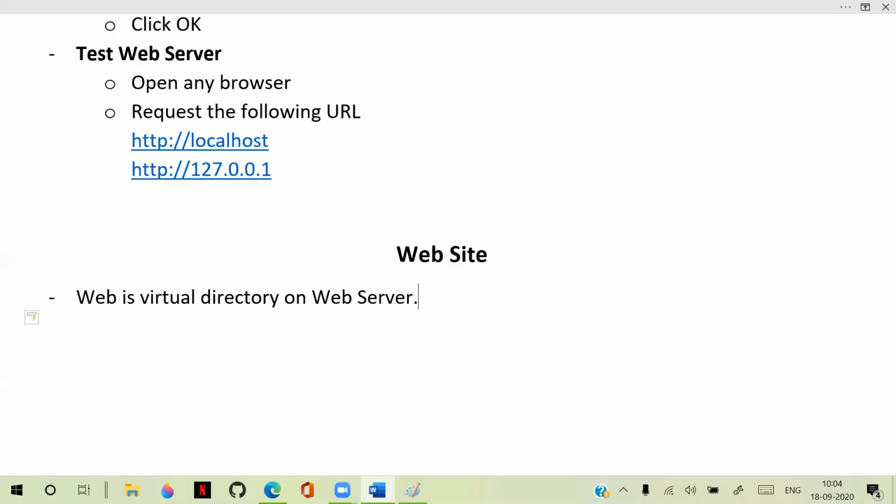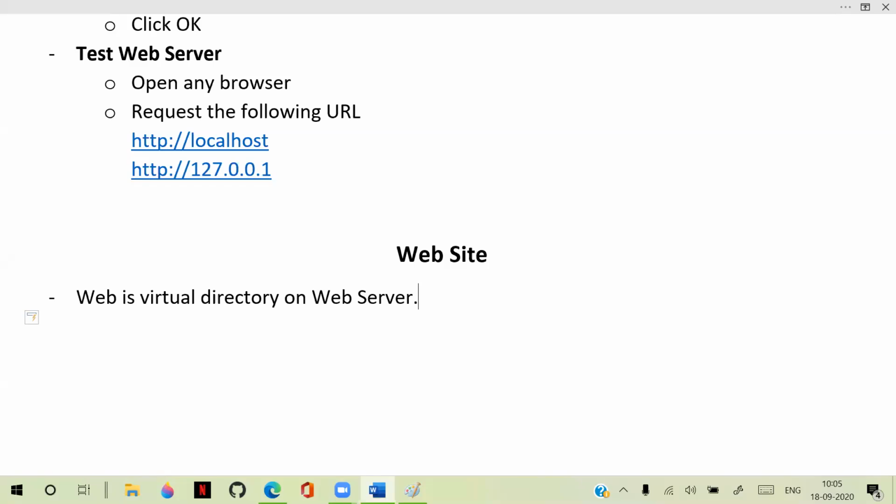I never asked what it contains. Of course, everybody knows it contains so many things. A website is not just pages, it contains so many things. So don't ever say that a website is a collection of pages from here on, as a technician. A website is technically a virtual directory on a web server. What is that? We will prove that now.